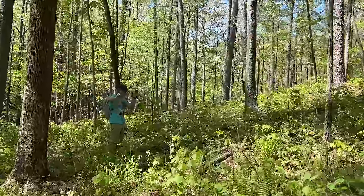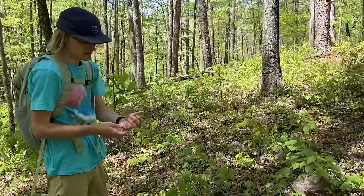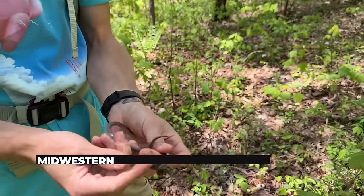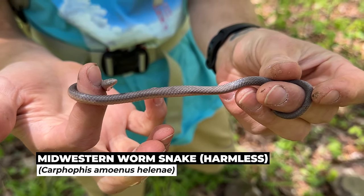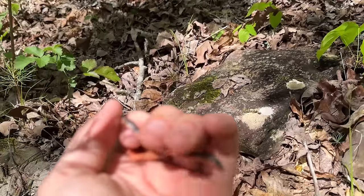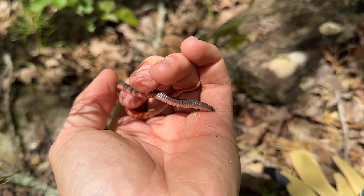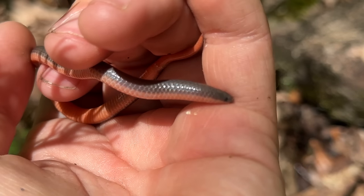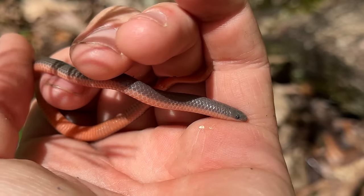All right, Graham has our first Alabama snake of the trip. Actually, no, we cruised a racer on the way in, but it got away. Nice little Midwestern worm snake. We'll probably be seeing quite a few of those today. Graham just flipped our third worm snake in about 10 minutes. Hopefully that is a good sign. This one's a little prettier than the last two. You can see he's got a pretty colorful belly for a snake this far east.